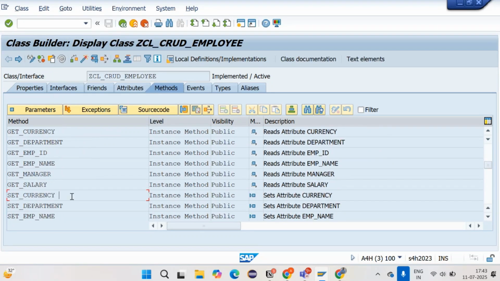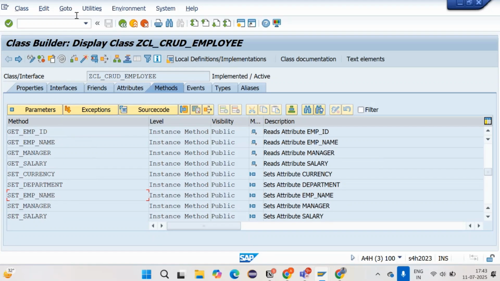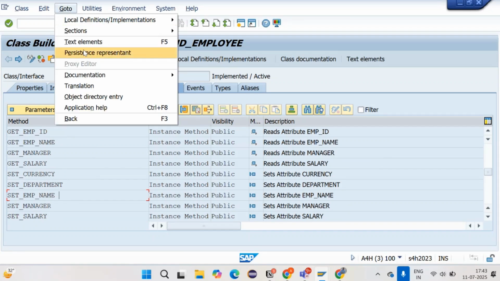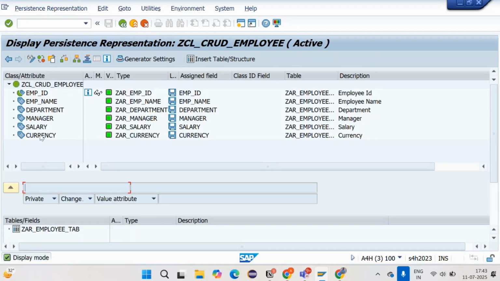Click that one, sir. Go to this persistent one. Yes, sir. I have selected it, and once I clicked on this save button, the system automatically generated these methods. See it? This employee ID is the main primary key. That's why there is only a getter for that, no setter. But for the rest of them, we have both getters and setters. Okay. Now is it okay?